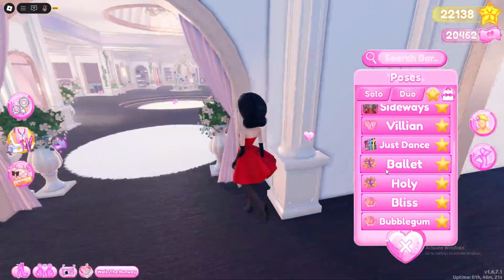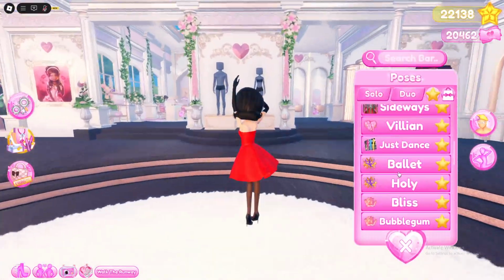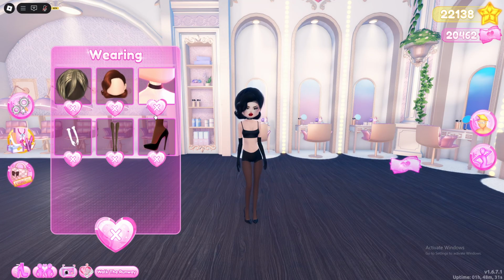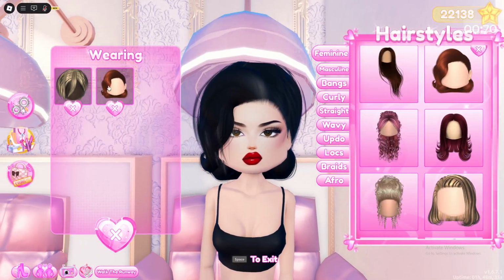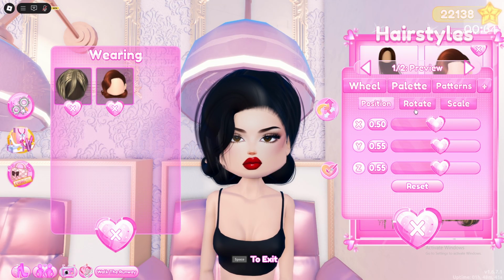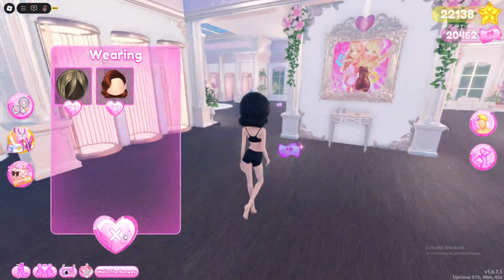In this video, I'll be showing you guys how you can create Scarlet Overkill on Dress to Impress from Despicable Me. Now, I did use a VIP dress, but obviously you can replace this with anything that you would like to use. So for the hair, I used this hair in all black, no adjustments made, and I also used the Karen hair in all black. I did make some minor adjustments, Y.55, Z.55, and scaled it to 0.64.